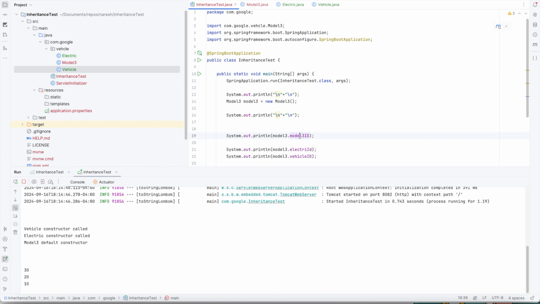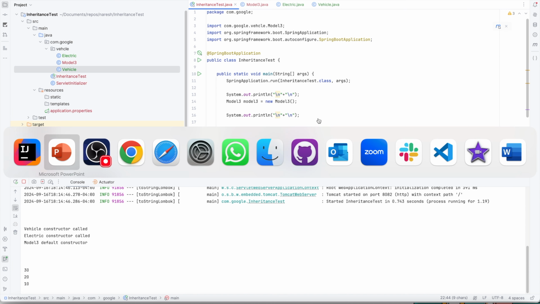See, 30, 20, 10 displayed. So this is how we can access inherited variables in Java.